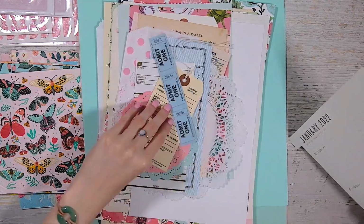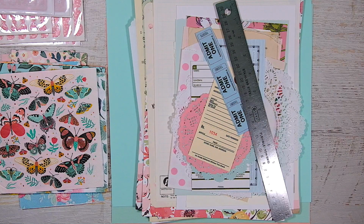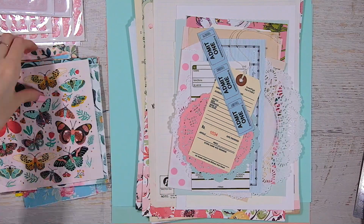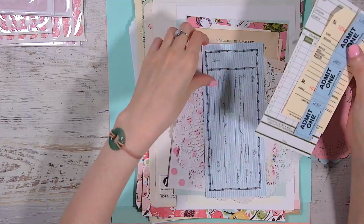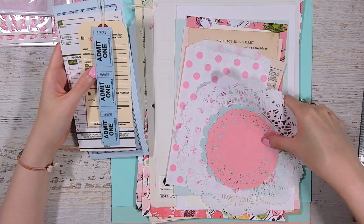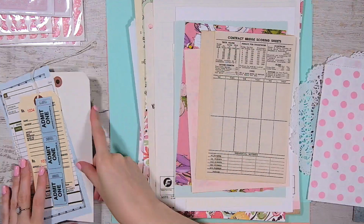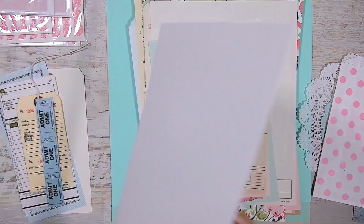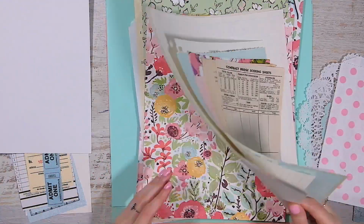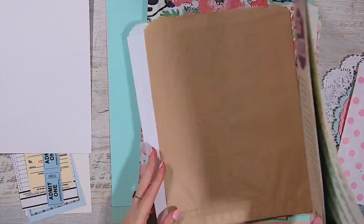And of course, all of that stuff is not 6 by 12 at all. And so I needed something 6 by 12 so that I had that shape to work off of. So once I had my assortment of papers, including the 12 by 12s, I was just looking through everything that I have in this stack and separating the smaller bits from the page bits, I guess you can say.